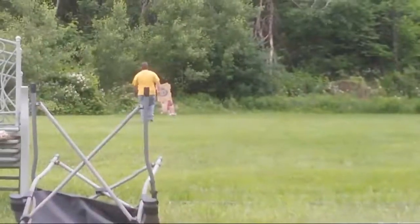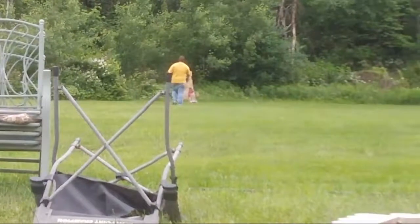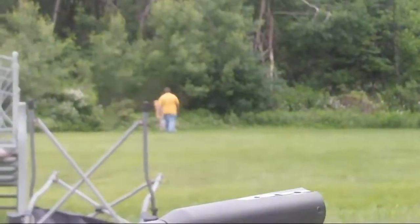It's a good thing about a pellet gun, you know. It's cheap. And it lasts a long time. Me love you long time.